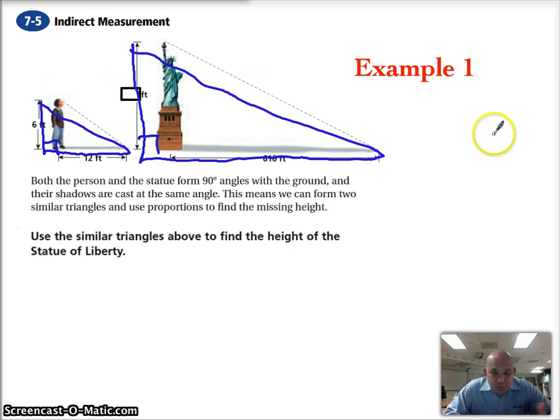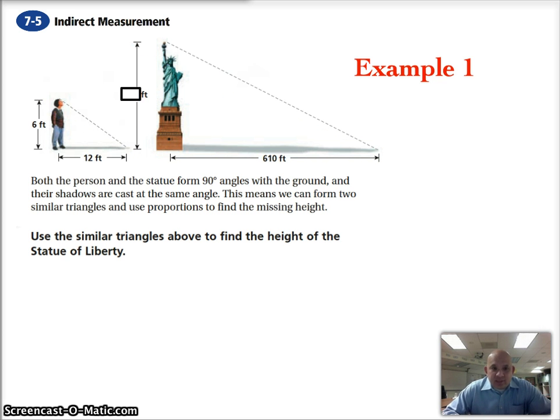And that is really ugly in outline because it doesn't look similar in that way. But you can see that the triangles are roughly similar. In fact, they are similar in real life. Use the similar triangles above to find the height of the Statue of Liberty. So now we're going to be comparing the actual length of this man and the length of his shadow to the length of the shadow of the Statue of Liberty to determine what this actual length is. So let's go ahead and start.